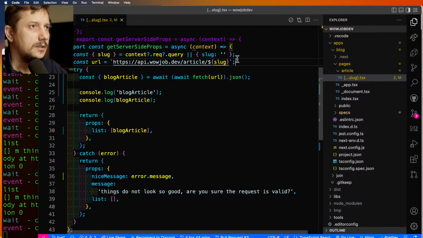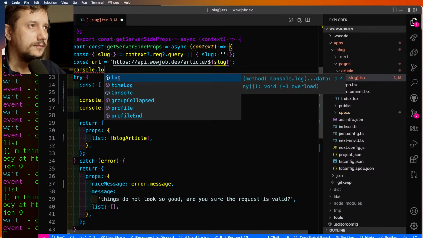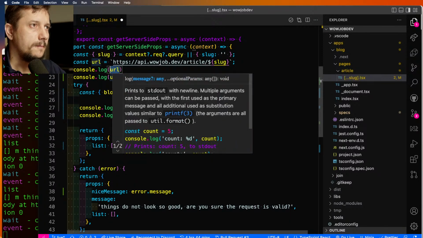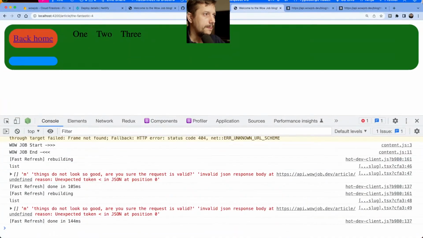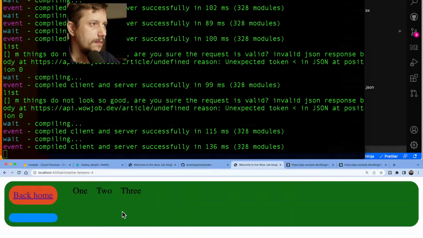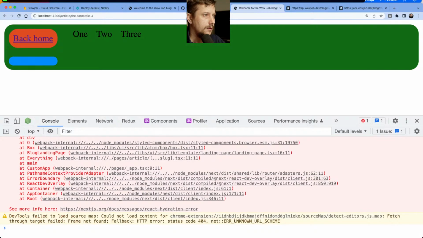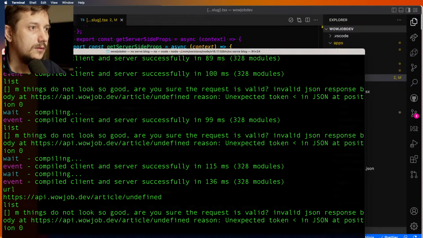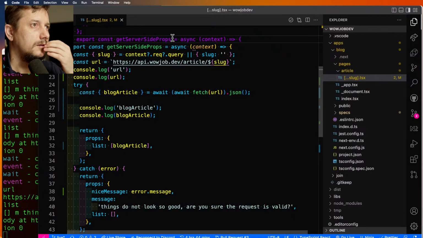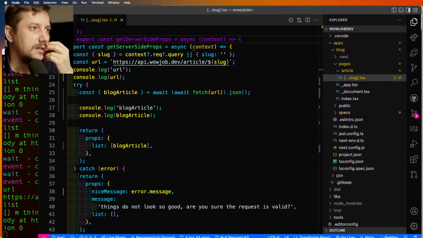How about I look into it over here? Okay, undefined. Aha. What do you mean undefined? Am I not calling it with the right? It's article. Okay.